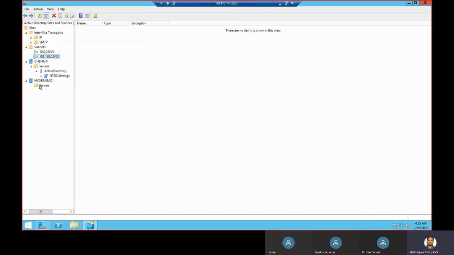Now Hyderabad has a subnet associated, which is 192.168.0.0/24. Now assume that we have some kind of server in Hyderabad as well, a domain controller like we have in Chennai. If someone changes their password in Chennai, the password change should replicate to Hyderabad.